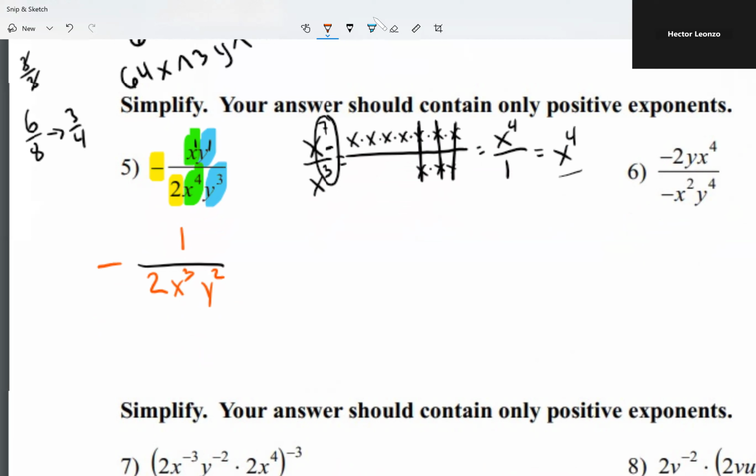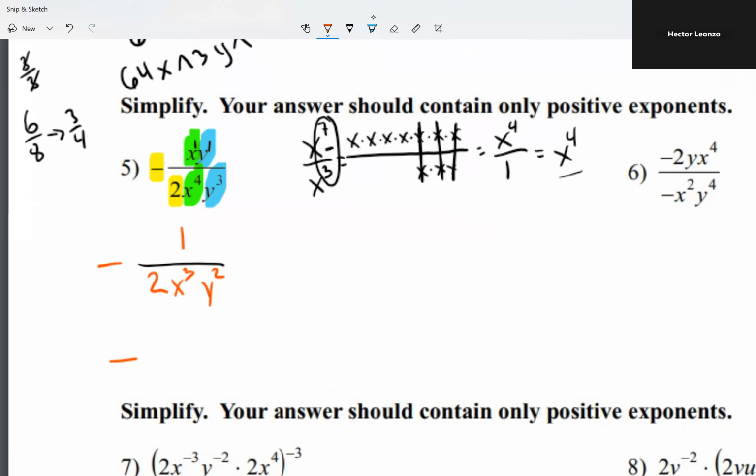Now, how am I going to type this? First, I'm going to worry about the sign. If I see a negative sign, whether it's on the top or the bottom or outside of the fraction, if I see one negative sign only, I'm going to write my negative sign first. I'm going to bring my negative sign to the front. Like I said, if I only see one negative sign, I don't care if it's on the top of the fraction, the bottom of the fraction, or in front of the fraction. I'm going to write my negative sign because my answer is always negative.